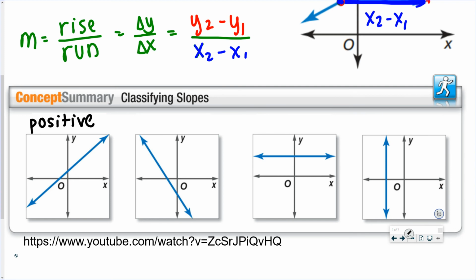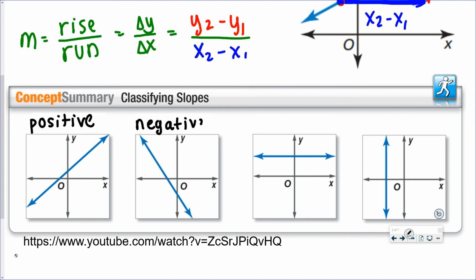At the end of class today, we'll watch a little short film about slope, this length. It's fun. And that'll kind of help you. But read it like a book, left to right. If it's going up, positive slope. If it's falling from left to right, negative ratio. Yep, negative slope.